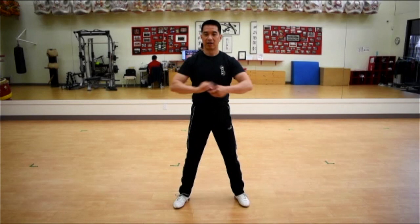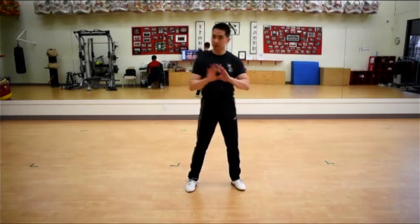Now do the checking. Put your hand here to see if it's too much on the side. If you've done it on the side, make sure it's in the center. And this hand the same, just put it on the top of here. Very simple. Now I'm going to show you how I do it in front of you like a mirror, so it's easier for you to follow. Don't do it, just watch me.